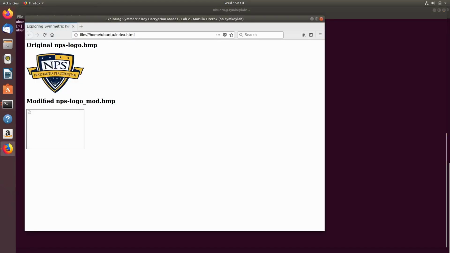With the Firefox webpage open, we can see that there is an NPS logo. Looking at this logo, we can see that the image is largely dominated by white, yellow, and blue pixels. This means a lot of pixels being encrypted will be identical, and any poor encryption method that produces identical results for identical pixel colors will be easy to break by hackers.